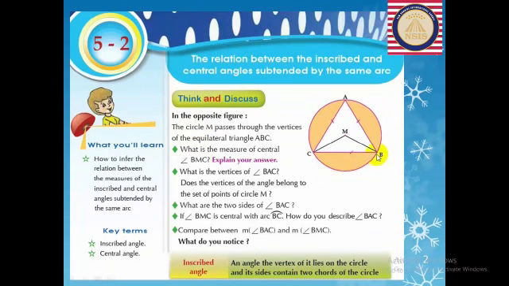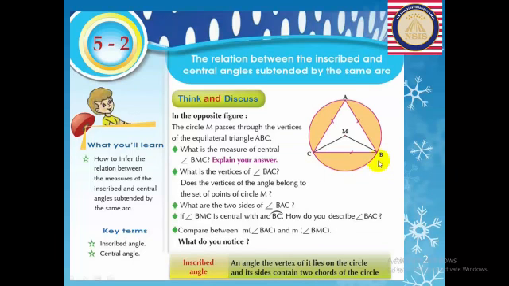Here, angle BMC has its vertex in the center, so it's the central angle. What is the meaning of inscribed angle? Inscribed angle means its vertex is on the curve of the circle. But look here, angle BMC and angle BAC are both subtended by the same arc, which is CB.